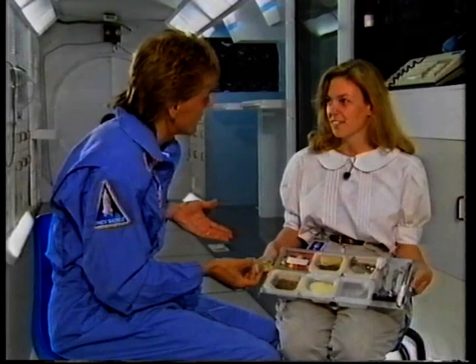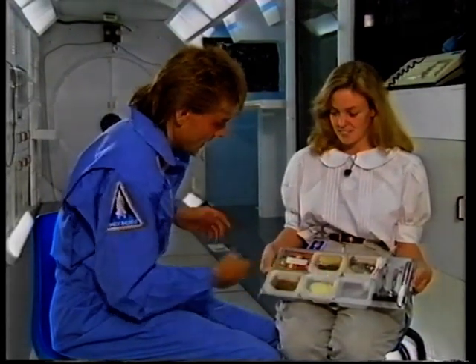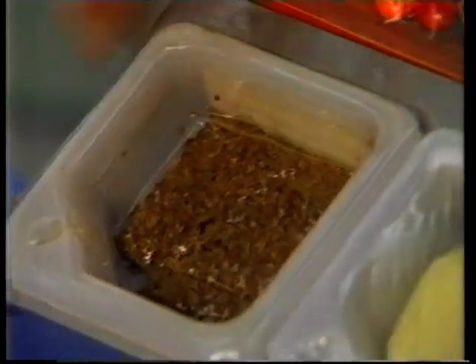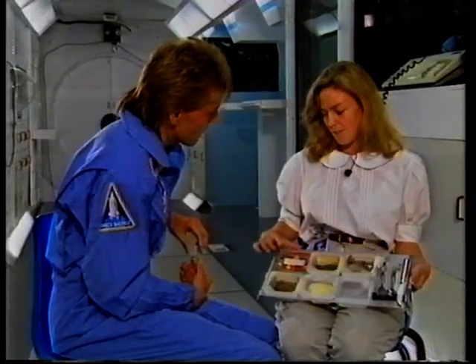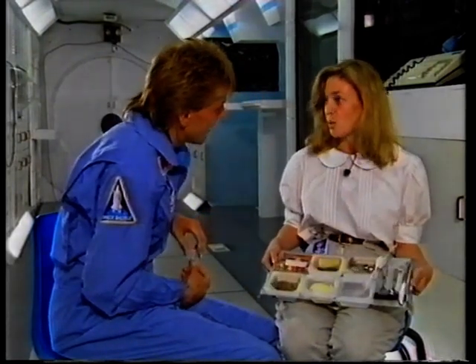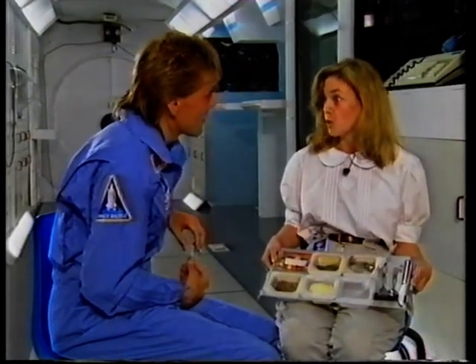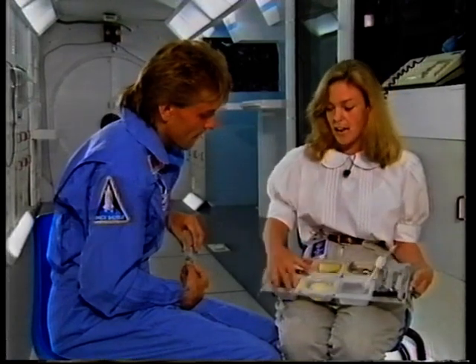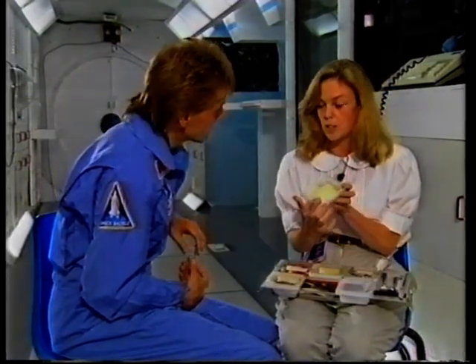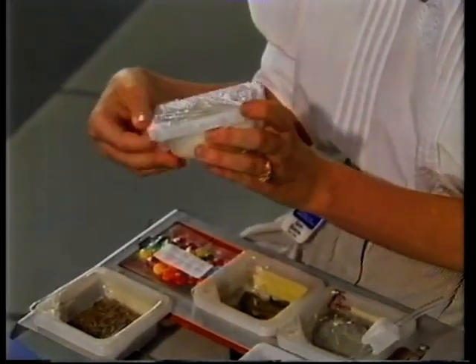Karen, you're the expert on food here. What exactly is this? This is a typical meal for one person. What we have here is a beef patty, and then we have some coffee for after dinner, grape drink to drink with dinner, mashed potatoes, and then for dessert we have M&Ms. Now these don't actually look very edible at the moment. These are called rehydratable foods, and we have to add water to them. We've added water to this one — we put it in this little hole right here, a needle punctures, and water goes inside and makes the food not dry.